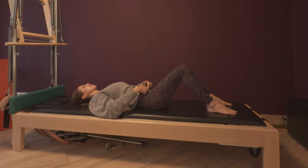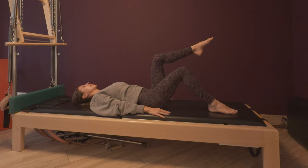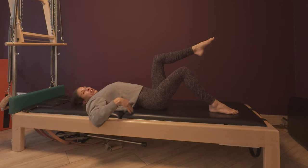Keep the engagement. Find weight. Now one leg comes up. Inhale. Switch. Exhale. So here is where you also need to start focusing on your upper abdominals. If not today, that's fine. But you want to make sure that you're not completely flaring your ribs.